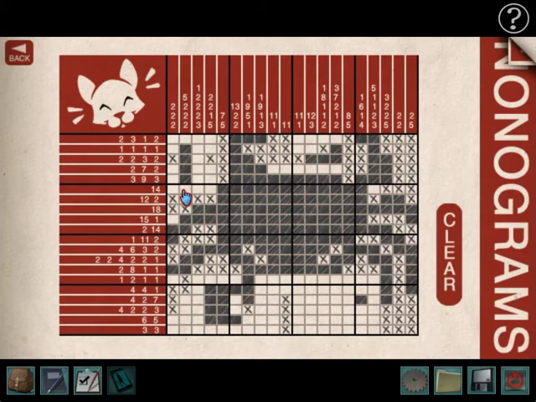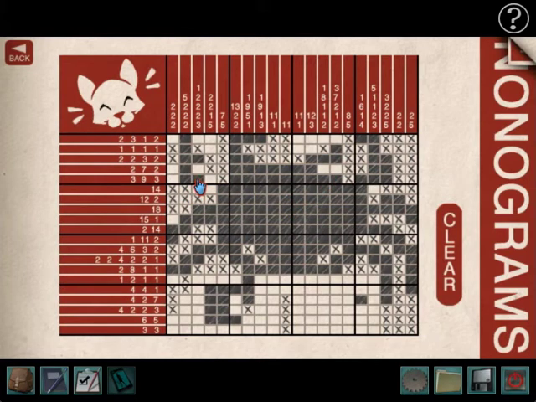14. Let's cross those out, which means that this is the 5. The remainder of that there. 1, 1, 1. Okay, let's just go and do that. 2, 2, 3, 2. That's all done. 2, 7. Let's just go and fill in the 7 portion there. And mark that off.